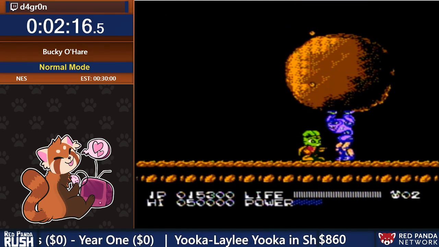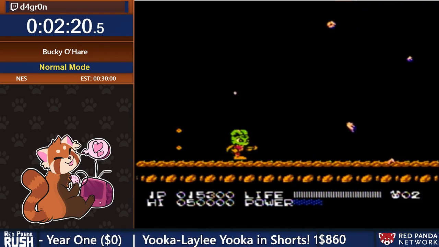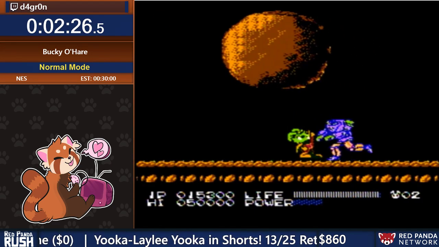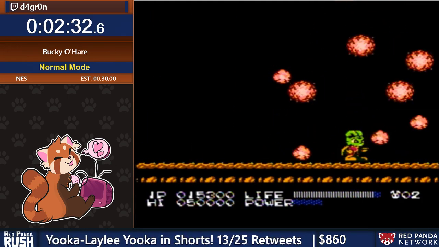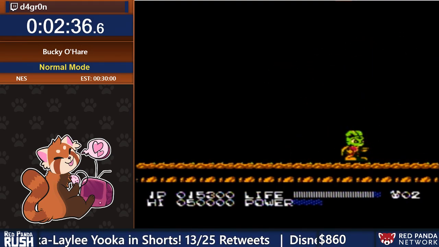So here's the boss of Green Planet. He's completely invincible until he rams into this wall. This rock that he throws is a one-hit kill as well, but it's pretty easy to dodge, as you can clearly see there. And there you go. That's the first fight of the game.